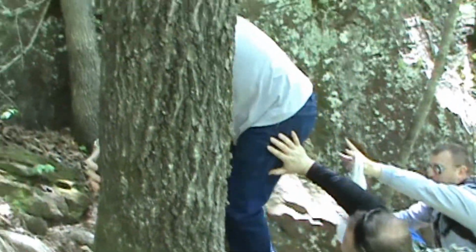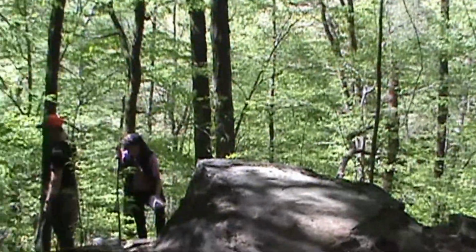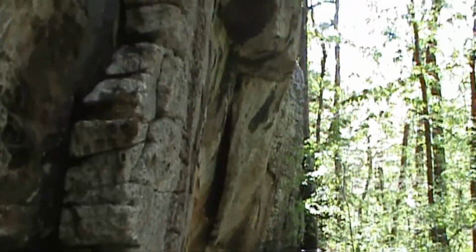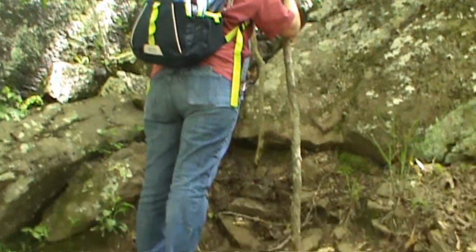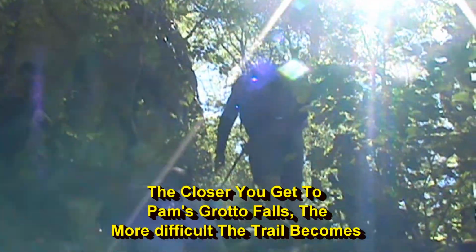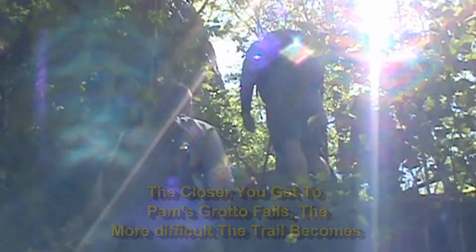Somebody got Robert up there? Somebody got him? Stop, Robert. Well, this trail, it's quite a trail. We didn't come through that way, so we don't know. Some of this trail is pretty treacherous where you have to come down. You got to come down steep parts and use rocks and roots coming out of the ground to break you, to step on to keep you from sliding down the hill. It's going to take a team effort to get Robert down this one path. They're working on him right now, trying to get him down here.